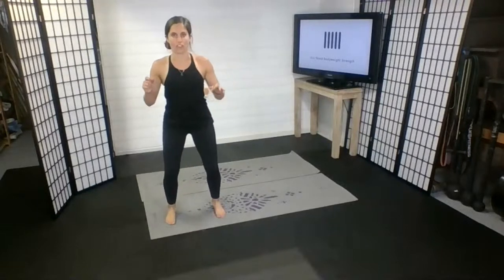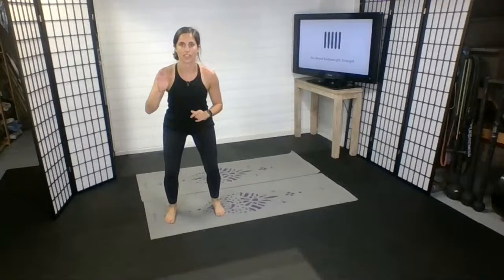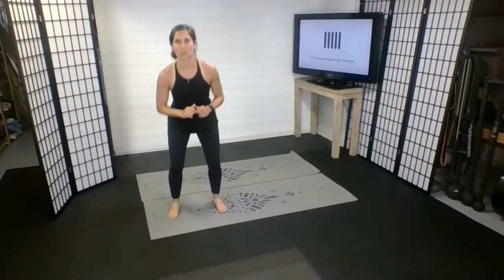The first one is a quarter squat with quick feet, just like this. We're going in 3, 2, 1. Here we go. Quick feet. Everything you got. It's only 5 seconds. And rest. Awesome job.